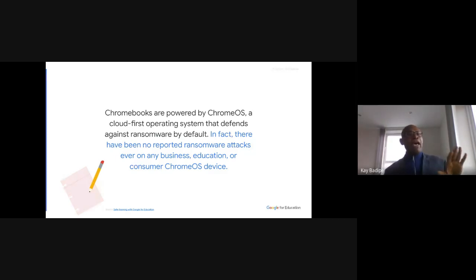Google — and nobody in the world has disputed this — the Chrome OS environment has not suffered a single ransomware attack. You also do not need to waste money installing antivirus software because antivirus is built into the Chromebook. Your students don't have to be afraid of their devices being disabled due to virus attack. This has never happened on a Chrome OS device because they are very, very secure.